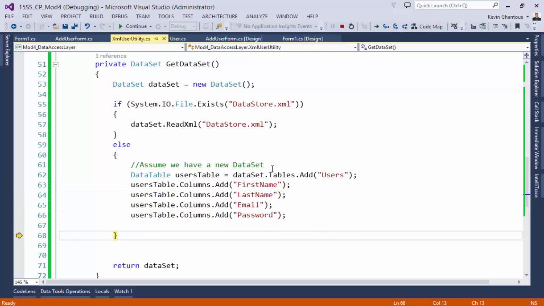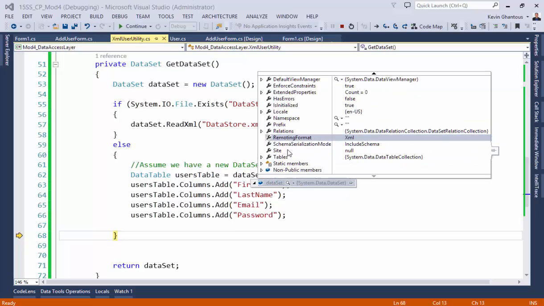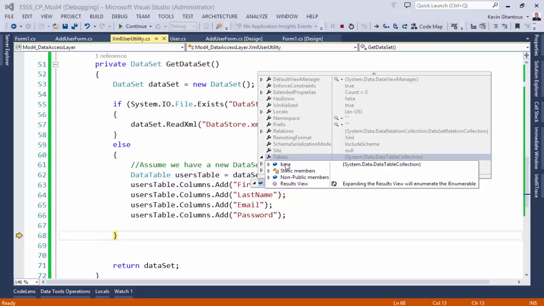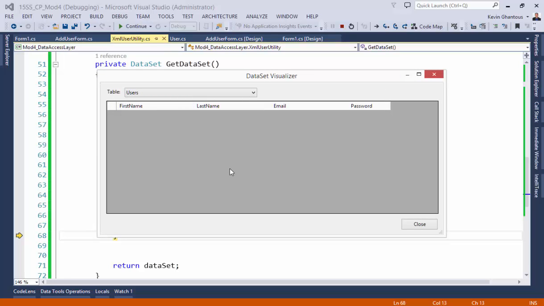So if we peek into the data set now, we can expand and we'll see all these properties, including the data tables property. We twirl that open, and we have this result view. If we hit the refresh here, it'll expand, and we'll see that we have one table. This magnifying glass gives us a built-in, kind of like Microsoft SQL Management Studio view of that table in memory. So if we hit that, it'll pop open what gives you the impression of a database table.